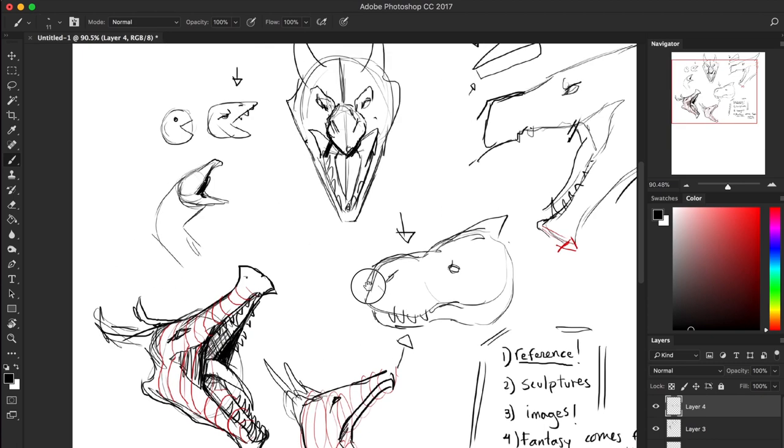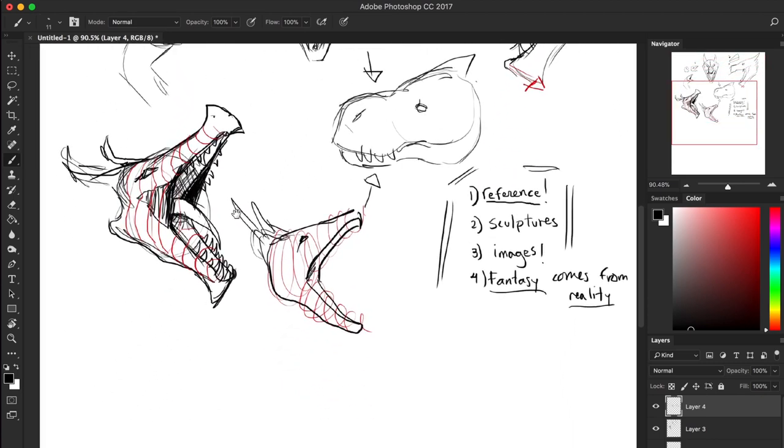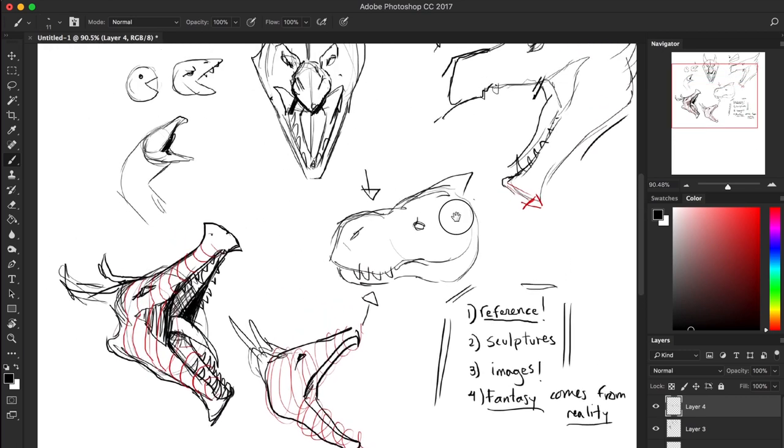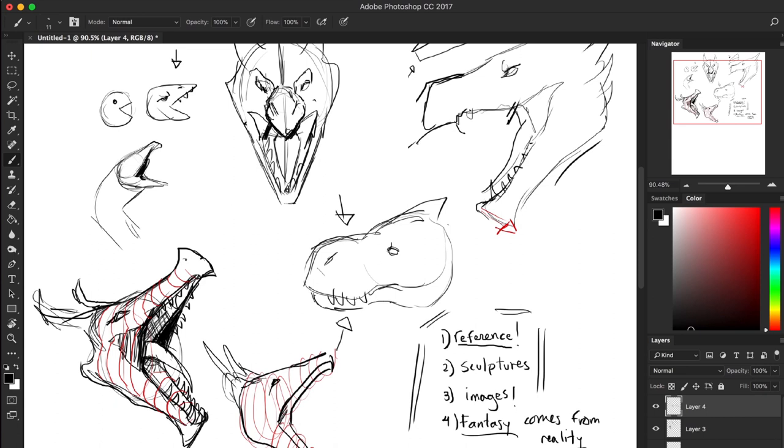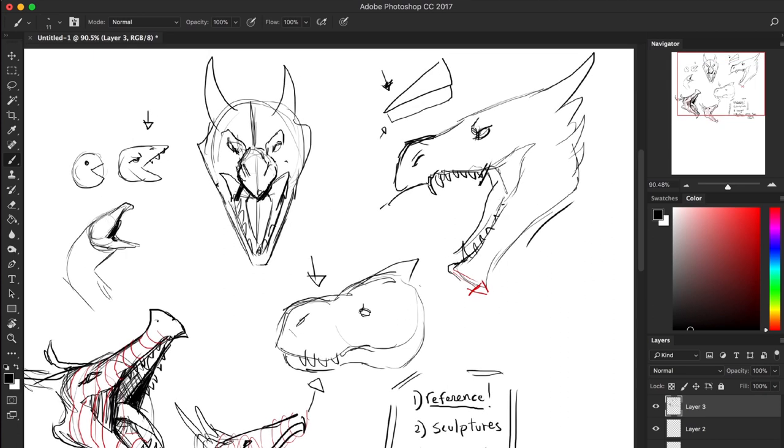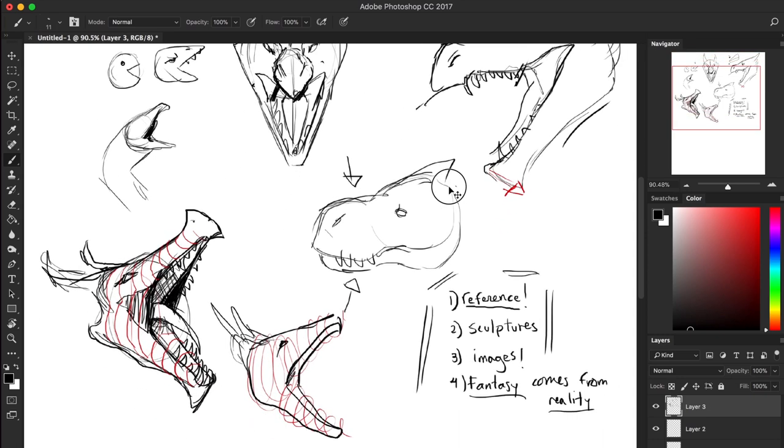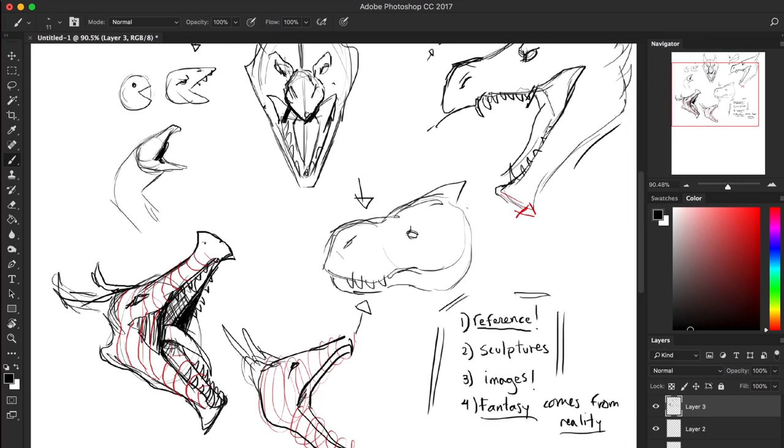Reference, reference, please, please. I can only show you so much, really, of what I know, and what I know comes from reality, from taking pictures and looking at things, and I probably would have been much better at this if I had done my research beforehand when I was younger. If somebody had told me reference before, I would be like, no, no, I want to draw from my imagination, right? But don't be afraid of going ahead and referencing, because it's not stealing, it's something wonderful. We have things we can see now, and the internet helps. So, you're not stealing by referencing. It's the best way to learn. So please go ahead and draw your own dragons with their mouths open.